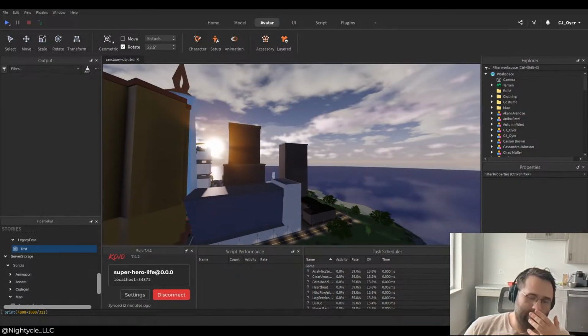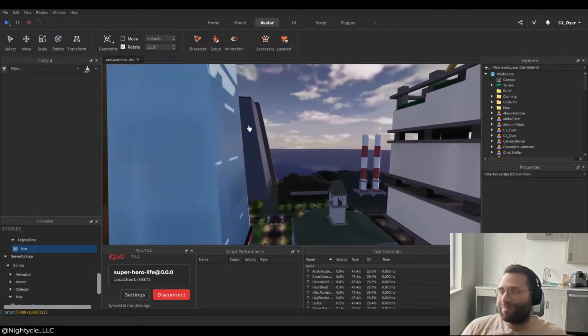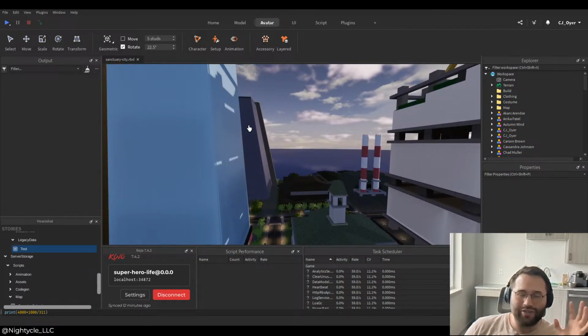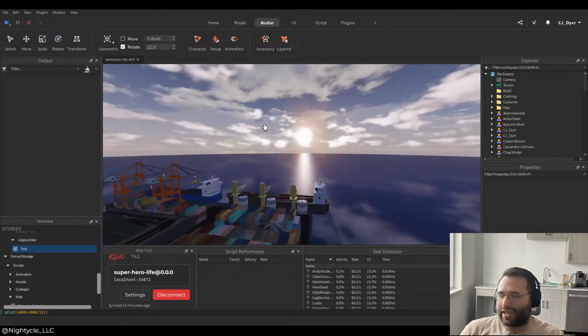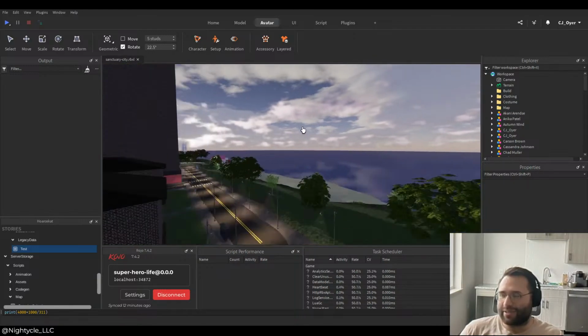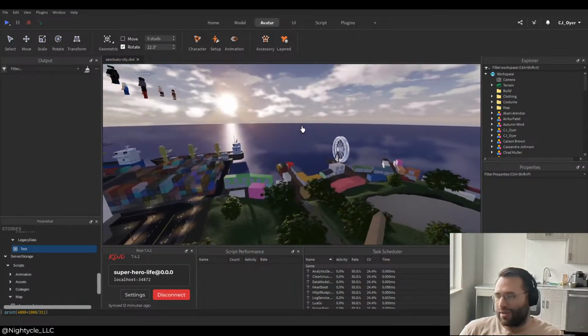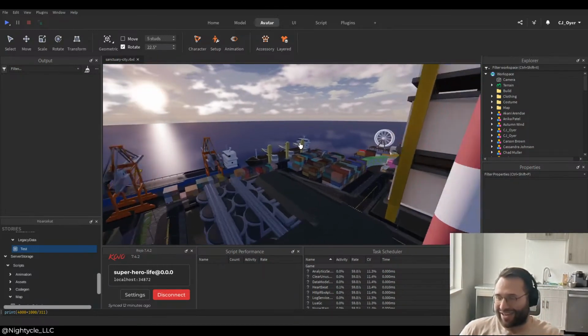Let's see. Will the cars be better and actually drivable? Yes, yes, yes. I'm not saying they'll be the best cars in the world. Cars are one of the few systems which I still feel like I'm not competent at. I literally cannot make something good enough as a car. But I've gotten a lot better at it. Even if it's something as simple as using an open source car system and building on top of it, I have accepted that long ago. The vehicle system in Superhero Life 2 is embarrassing, and I'm sorry y'all had to endure that.